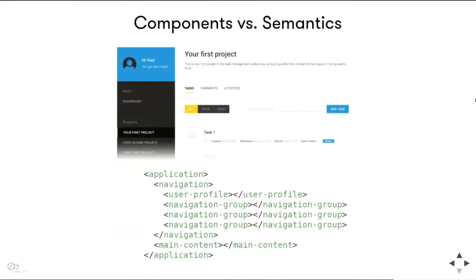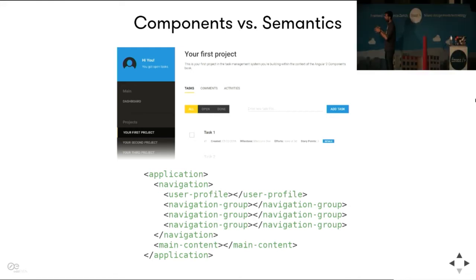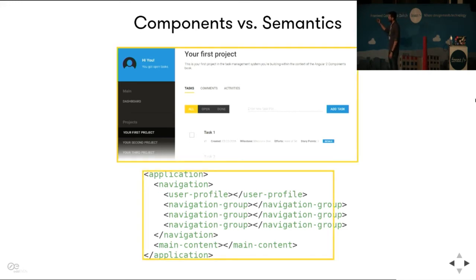So another topic, and this is really useful if you think about where these container components occur. Where do they need to be? I mean, it would be silly to have a container component around every presentational component. That doesn't make any sense. So how can you identify these spots easily where there needs to be a container component? For this, I think it's best if we compare this component tree or hierarchy with the semantic hierarchy, because there is also a semantic hierarchy in our DOM in this case, or in our component tree.